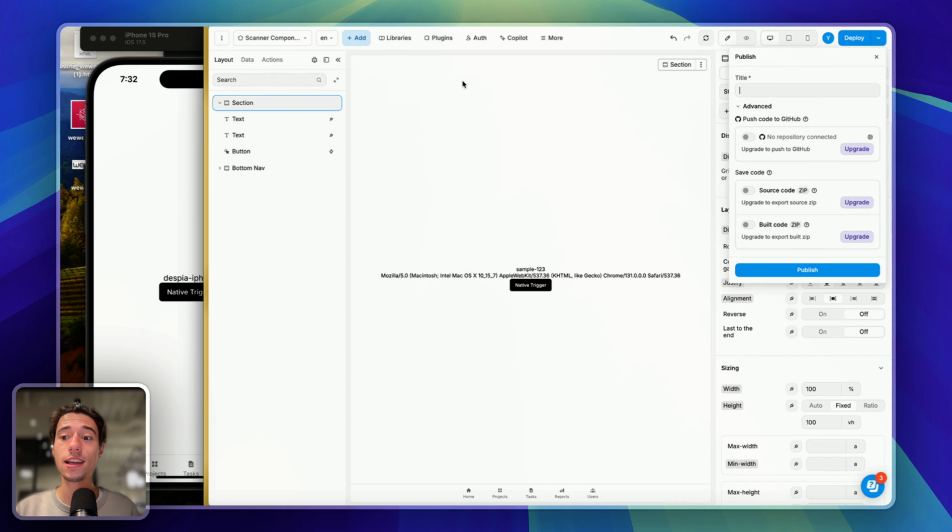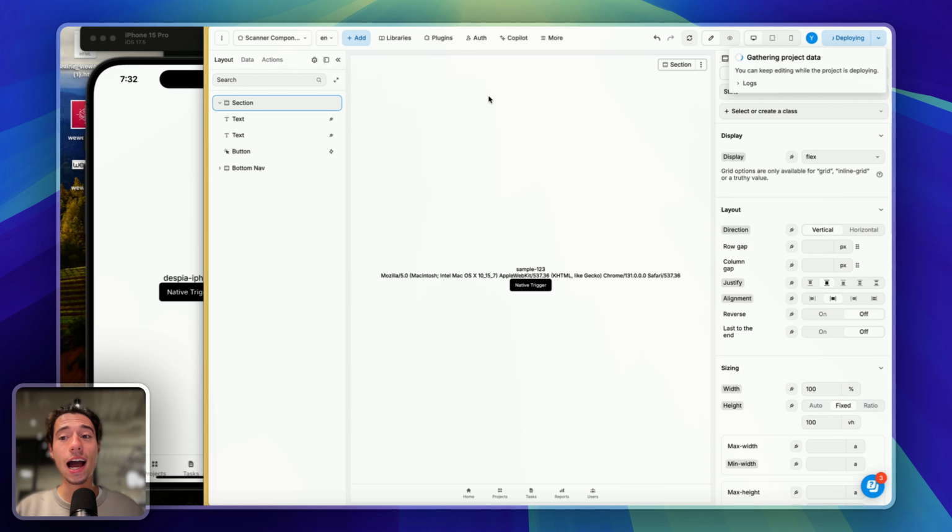Let's deploy this and publish this. And we'll call this get device ID. We'll publish that. And now we're going to start the initiation process. It's going to build that. It's building that application. It takes a little bit with WeWeb always, but it is a great tool to build beautiful native mobile apps now. Here you go.